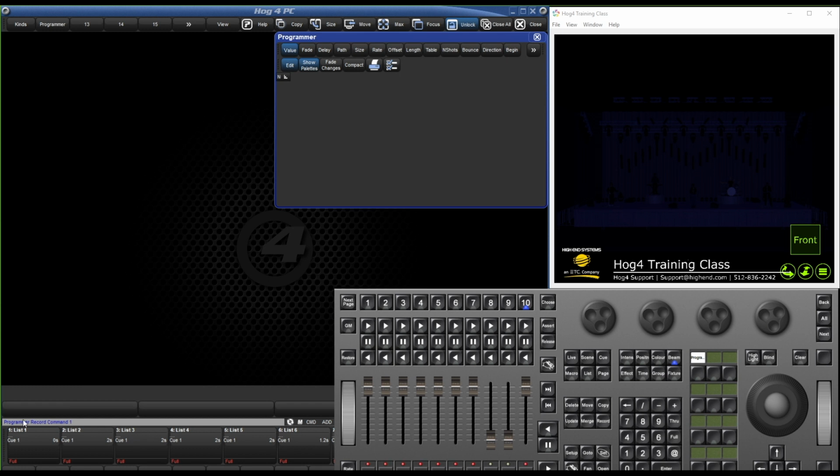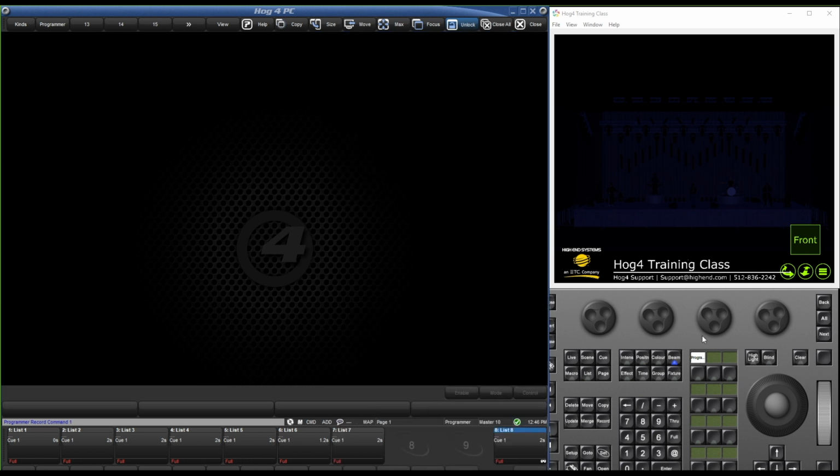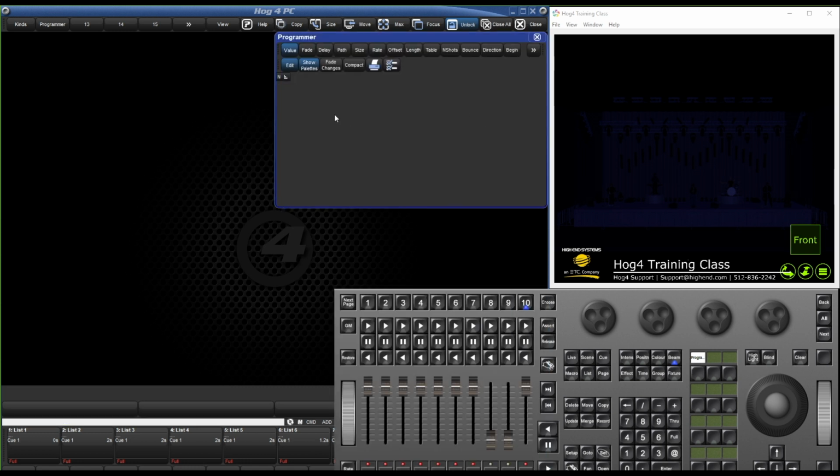And it's going to move that object to the command keys. Now this is a pure reference, just like pages reference scenes or lists. The command keys reference the original object. So if I delete something from my command key, it's not gone from the show file, it's just gone from the command key itself. So now if I hit close all, and I tap on this command key, it's going to open exactly like it did on this view here. And that's kind of the point of the command key, to execute whatever object you have there.